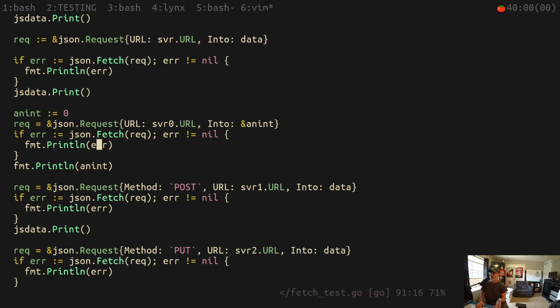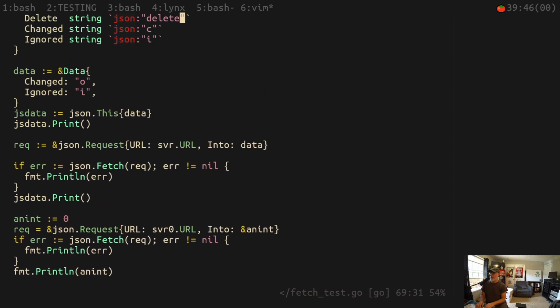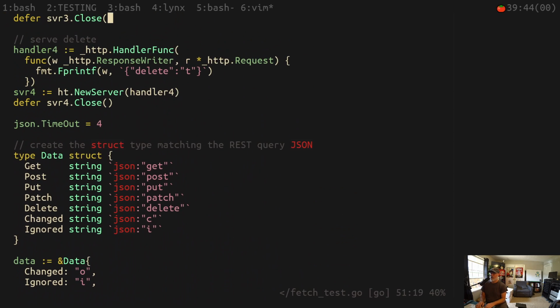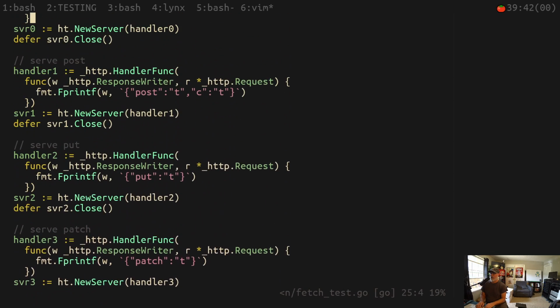But in order to test it, when I call this, it's like the actual HTTP request is so buried that I have to give it svr0.url. And when I do that, it will know that's what I want, right? Because the URL, where is it? svr0. Here it is. See up here?